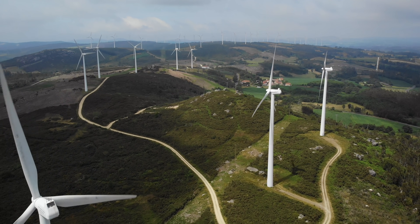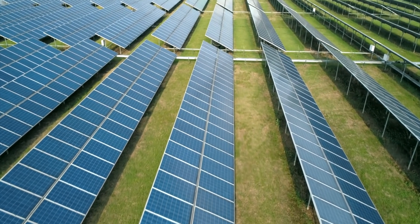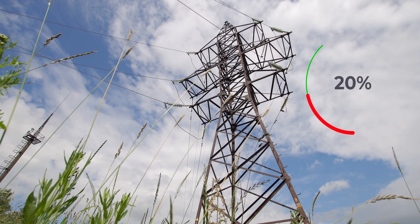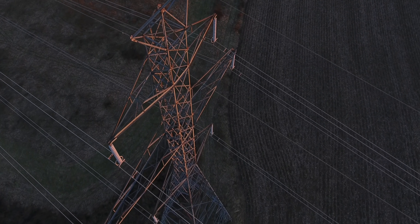Recent decades have taught us that the newest technologies are almost unstoppable. In the rush of progress away from fossil fuels towards sustainable technologies, we mustn't forget the most important energy of all: energy efficiency. Humans are hugely wasteful — by the time the primary energy used at a coal-fired power station reaches your plug socket, 65% of it is lost. What's more, in the UK, we have the leakiest housing stock in Europe. But it doesn't have to be that way.